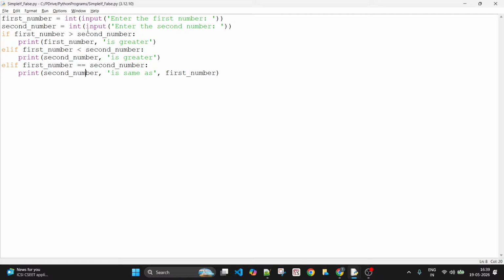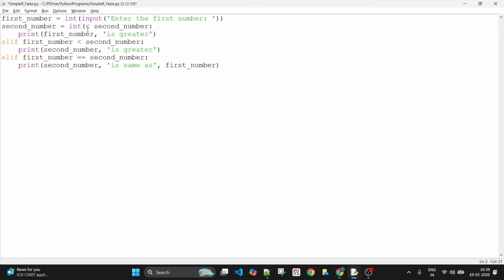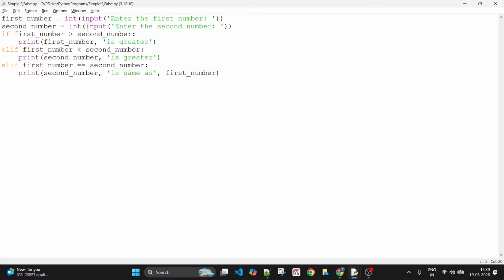This is quite simple. You can just invert the operators. Instead of greater than, you can use less than, and wherever there is less than, you can use greater than. Equality doesn't change. As simple as that, right? And you want to see smaller, no? So change this to smaller or smallest, whatever. Equality will not change, it will be as it is.